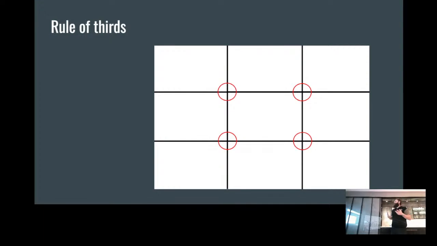Now, this one goes for both portraits and landscape photography, but the rule of thirds. Rule of thirds is one that's been around for a very long time. It divides a photo into 9 sections. There is a top, a middle, and a bottom. And if we go side to side, there is a right, middle, and left. When divided, we now have 9 squares with 4 intersecting parts in between that whole thing.